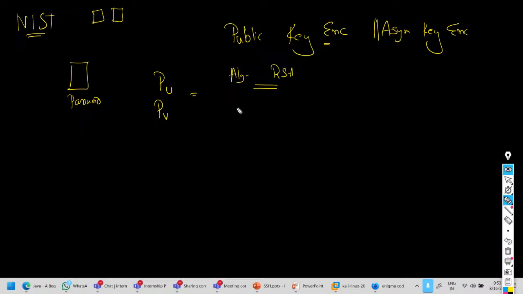So let's say there is a message. If I encrypt using the public key, this can be decrypted using the private key. And if I encrypt something with the private key, this can be decrypted using the public key. Technically, there is only key 1 and key 2. There is no inherent public key and private key.